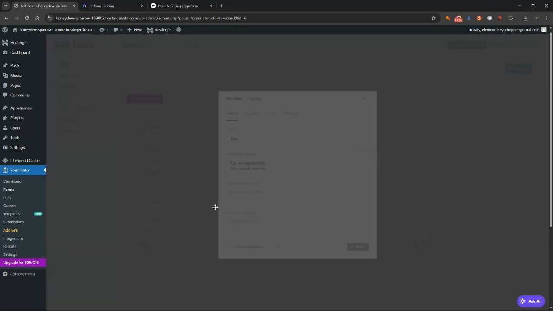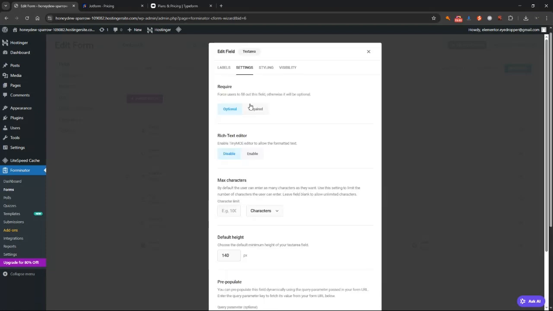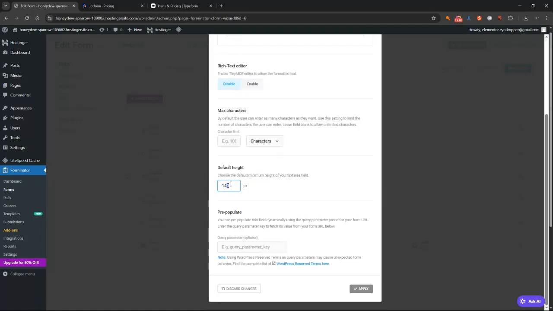Now for the text one, again, you can go in and change the placeholder. So let's give it a different label. So instead of being called text, let's call it leave your comments here. You can obviously put anything you like there. Again, required or not, you can change the height of that box as well. Because it's a text area, we can allow them to add in a large number of text into it. So we want the height of that field to be matched accordingly, I suppose. So we can leave it at 140 for now, and you can always change that.